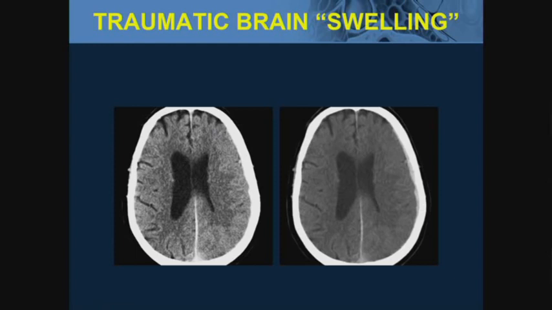Not anything the neurosurgeons are ever going to worry about. However, look at the brain on the opposite side. How thick is the cortex? Just a few millimeters thick. There's the gray matter, white matter interface. You see the sulci over the surface. Look at how thick this cortex is.